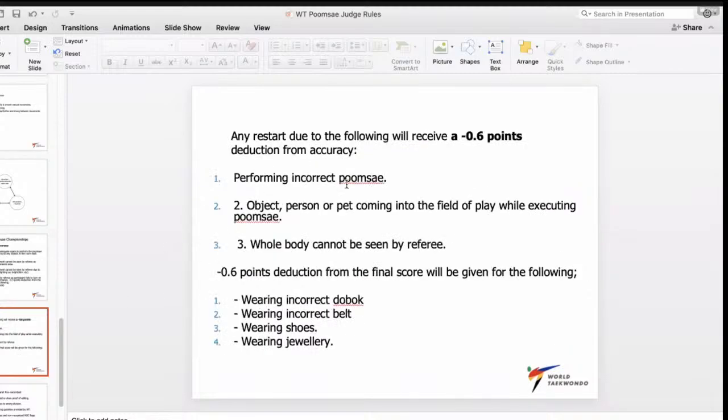Performing incorrect Poomsae. You agree? On objecting person or pet because disturbing. Yeah. So in the online championship, apart from the coach, nobody will be there. If anybody is disturbing, moving around, the pet, yes, here, Master Shin, deduction.